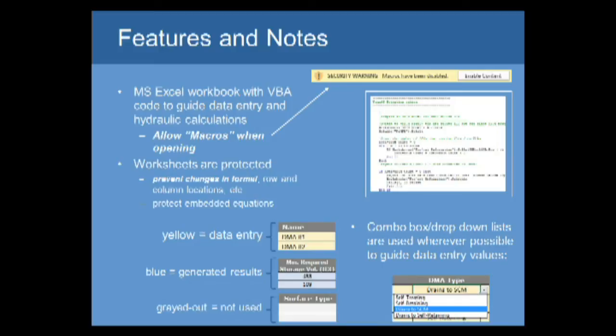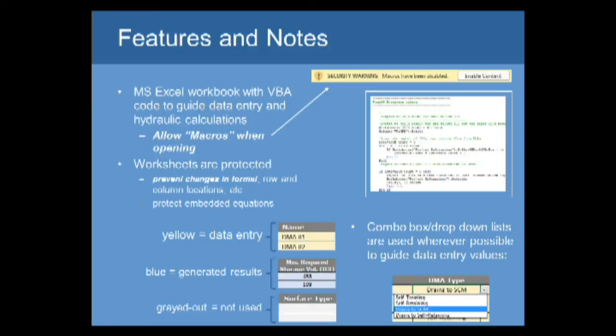Put together in Microsoft Excel, there's some nice things and some drawbacks to working in Excel. The nice things about working in Excel: built-in calculations. It's an environment, a format people are used to. It's nice for putting together tables and so forth. And the programming language in behind is pretty simple too. Drawbacks of Excel is when there are embedded calculations, it's pretty easy for folks to go in and delete the wrong cell, and then calculations don't work, right? And what could be even worse is the calculations not working without making it clear that they're not working. That's even worse.